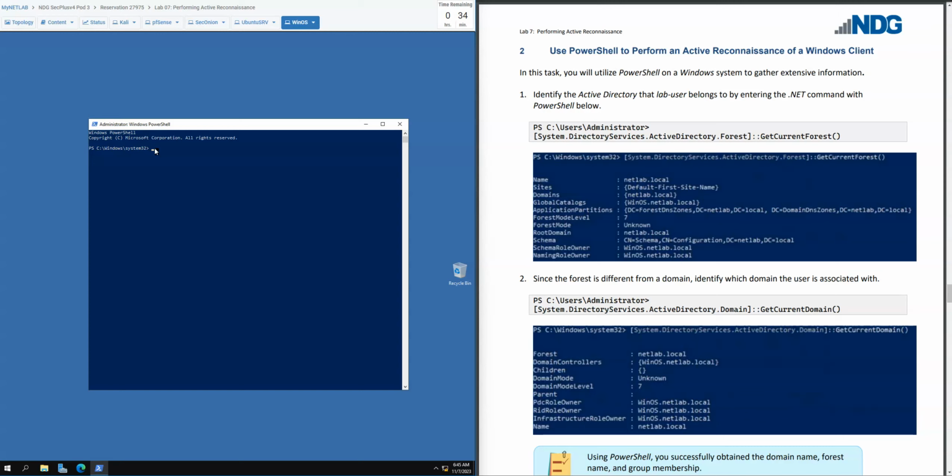And we're going to identify the Active Directory that the lab user belongs to by entering in the .NET command with PowerShell.